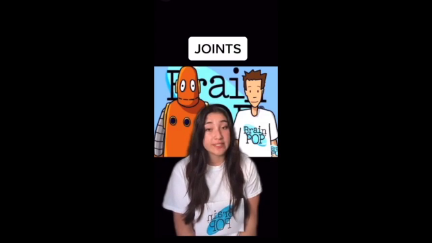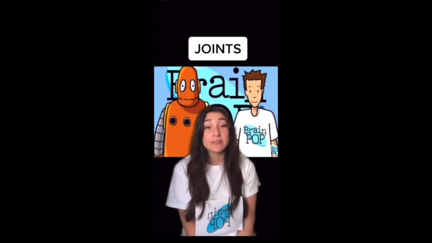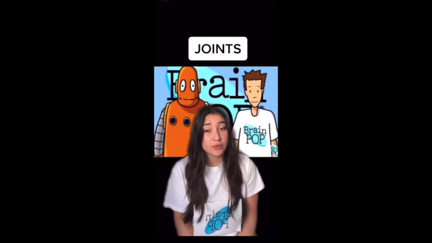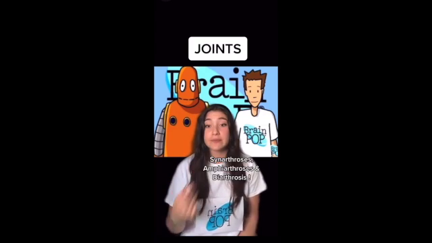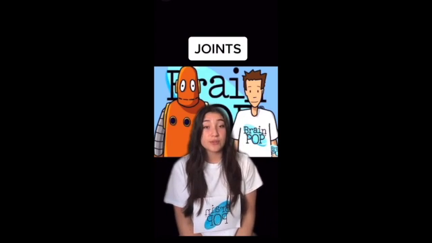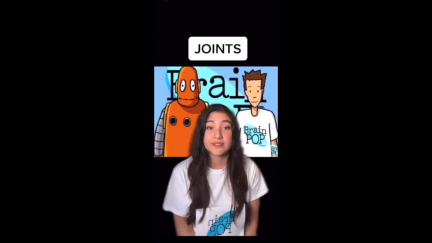Joints are the weakest part of the skeleton. Joints are classified by structure or by function. The structural classification focuses on the material binding the bones together and whether or not a joint cavity is present. There are three types, known as the fibrous, the cartilaginous, and the synovial joints. The functional classification is based on the movement allowed at a joint. These also have three different types, known as the synarthrosis, the amphiarthrosis, and the diarthrosis. The synarthrosis are immovable joints, the amphiarthrosis are slightly movable joints, and the diarthrosis are freely movable joints.